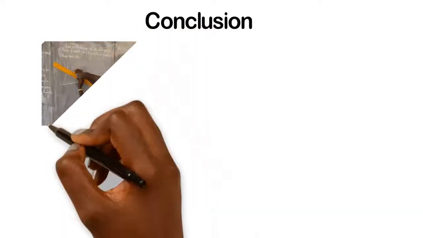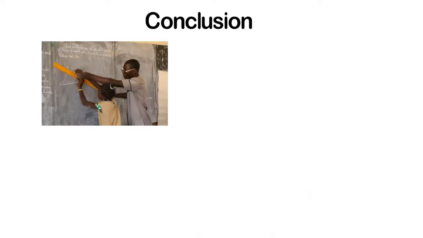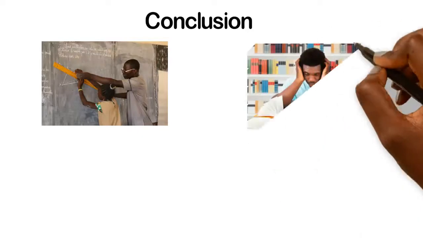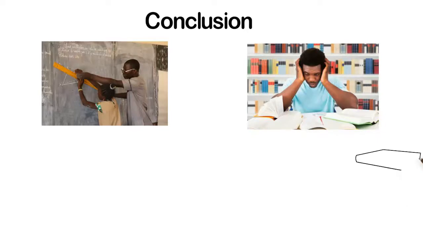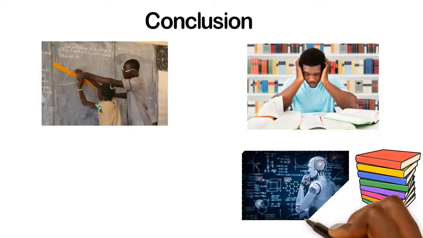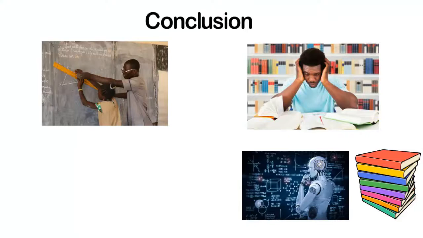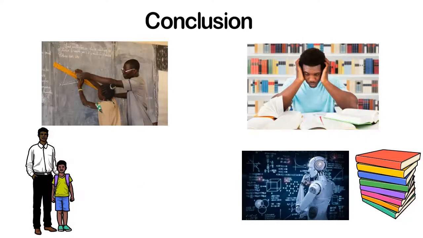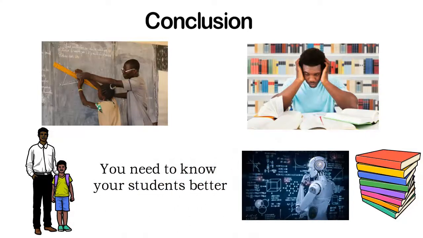The teaching and learning of mathematics with regards to the contents of the training units of this module therefore requires the mastery of a number of parameters. Indeed, it is important for a mathematics teacher to take into account, when preparing a lesson, inputs relating not only to disciplinary scientific content, but also activities integrating ICT, the use of local equipment, taking into account learning theories, and making an effort to refer to epistemology and applications of mathematics, with the aim of preparing good lessons. Beyond preparing lessons, you need to know your students better, especially their aspirations and dreams, in order to better orient them towards future jobs related to mathematics.